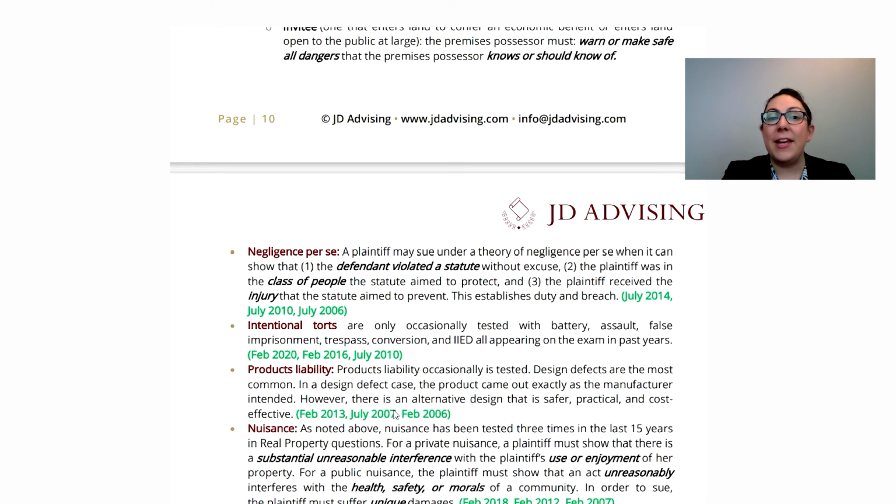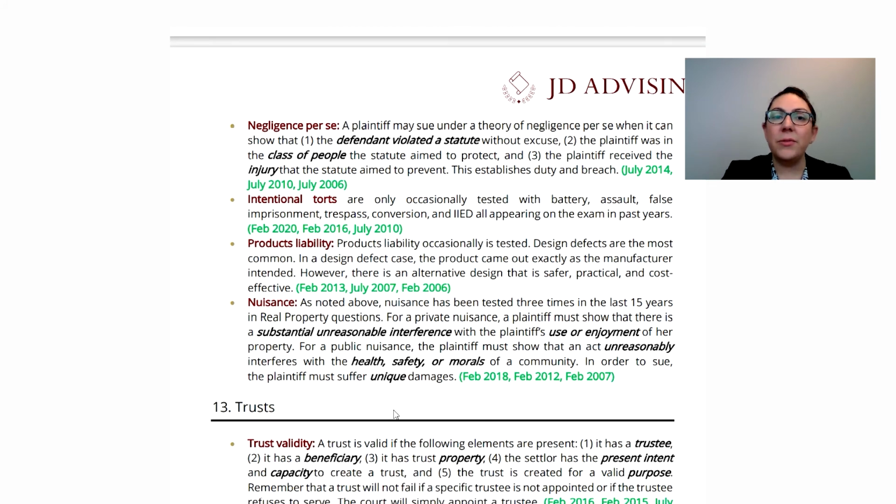They've also tested within negligence per se. And if they test negligence like this, it's important to include as much detail as you can on things like the duty, actual cause, proximate cause, damages. This is probably one that's going to need some sub-parts to your IRAC. Rather than just having one giant IRAC for negligence, you may need some sub-IRACs in your answer for the different portions or pieces of negligence. They've also tested intentional torts a few times, not as highly as negligence, but they've come up.